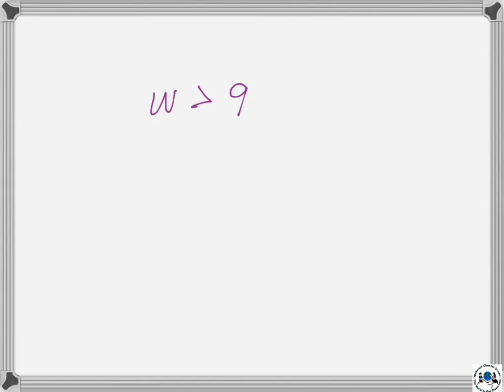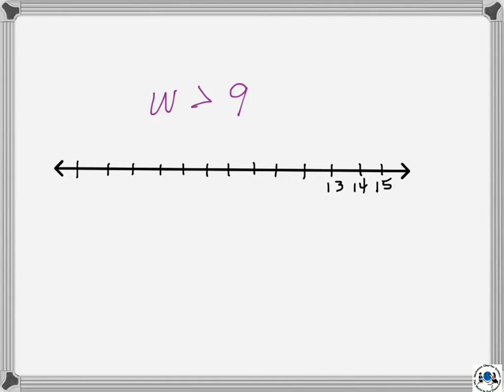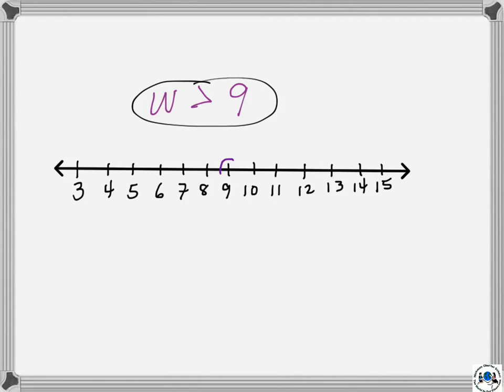Now that we have written our inequality and solved our inequality, let's go ahead and graph our inequality. Let's watch me draw a number line in fast motion. There we go. Hold on a second, I went a little too fast there.